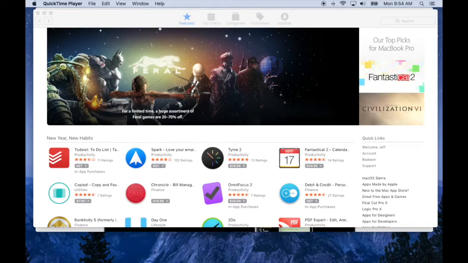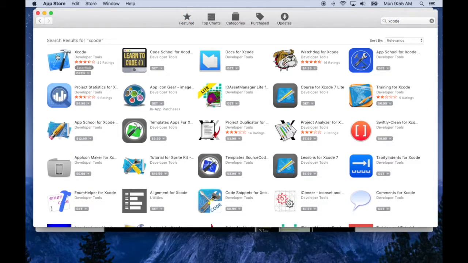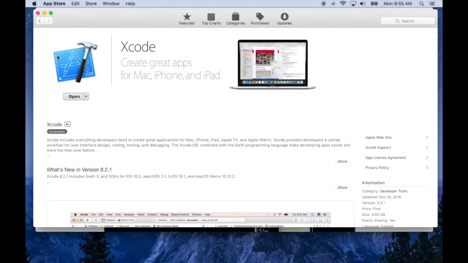All right, everybody. Here we are at the Apple App Store, and what we're going to need first to follow along with all these tutorials is Xcode. I'm simply typing Xcode in the search bar. You can see it pop up. It's pretty much the first thing you can find. For me, I have an option that says Open. For you, it's going to have an option for Install. This is the IDE that I'll be exclusively dealing with for mobile development and iOS.